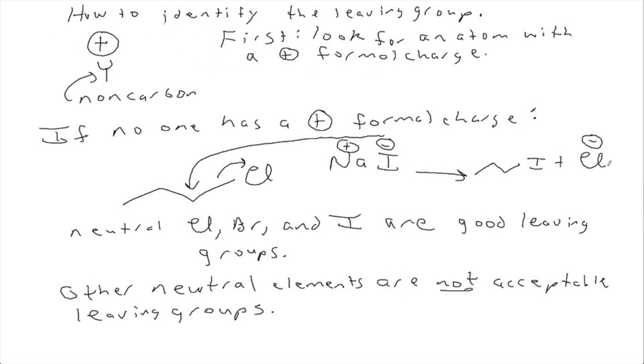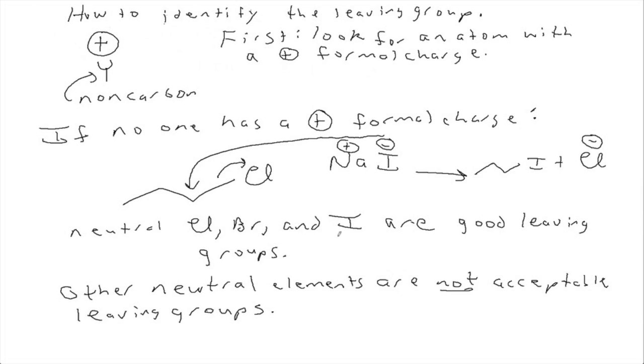because leaving groups take electrons. Okay, so all of these halogens are towards the right of the periodic table, so they tend to be relatively electronegative compared to the things to their left. Because these are to the right, they tend to be electronegative, which means they want electrons. So that can explain why these are pretty good leaving groups. There's another reason, though, that I think is more important that you might not have thought about. If you're looking at your periodic table, most of the elements in organic chemistry are from the second row, correct?